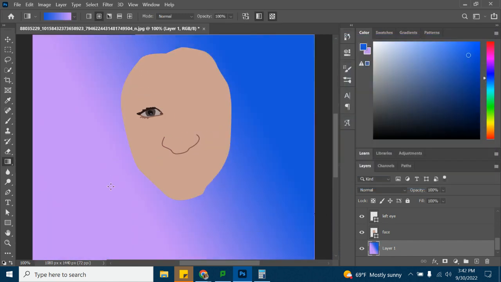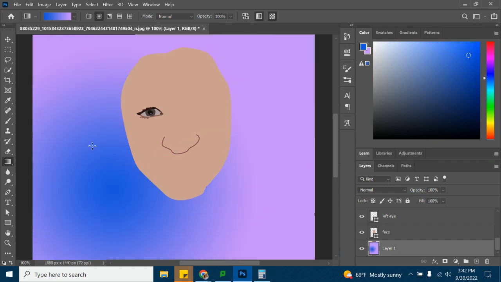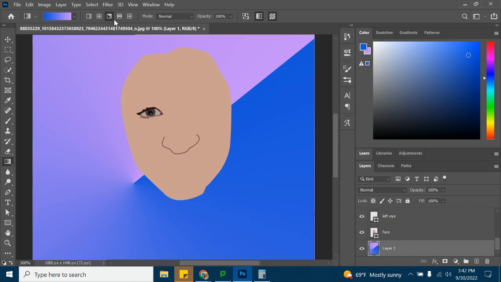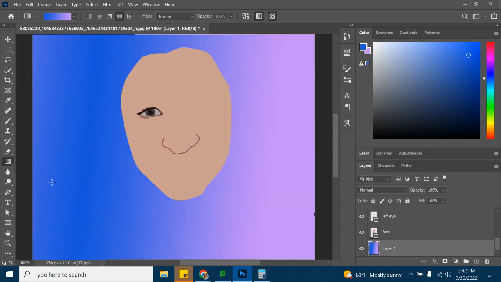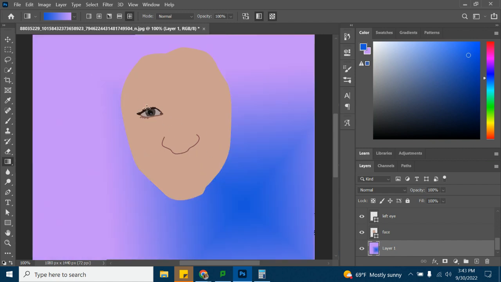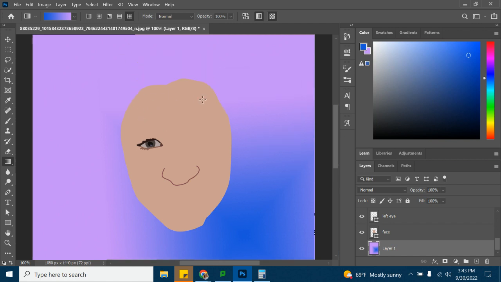I can also make that gradient radial. So that's like kind of focusing like a circle. There's another style of gradient with an angle. There's a gradient to kind of look like a cylinder. There's another gradient style. So any solid color or any gradient can go in the background of your selfie portrait. You just have to make sure you have your eyes and everything else put together here. Mine obviously is not quite done yet.